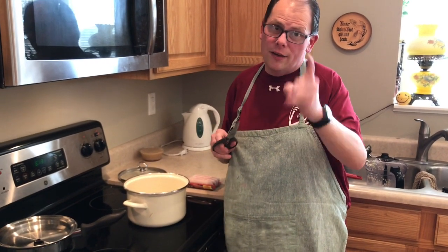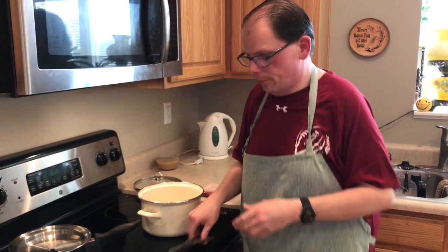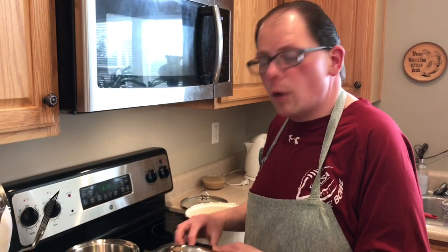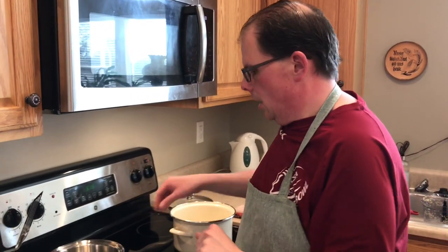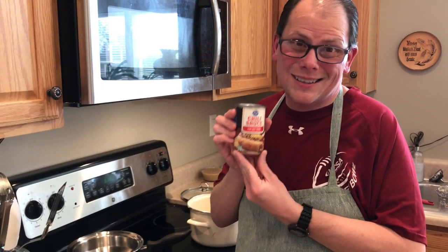So the toppings for our West Virginia hot dog are mustard, which I have in the fridge, so I'm not making that. And then the onions, which I kind of pureed in the food processor. And then we have the chili that goes next. But don't forget about the coleslaw we made too. Oh yeah, you have to put on the coleslaw after the chili. Oh, I see. So the chili though, there are recipes that you can make your own chili. Or you can go to the store and buy a can of chili sauce. And that's what we're going to do tonight.